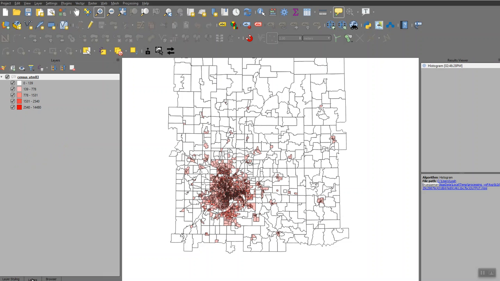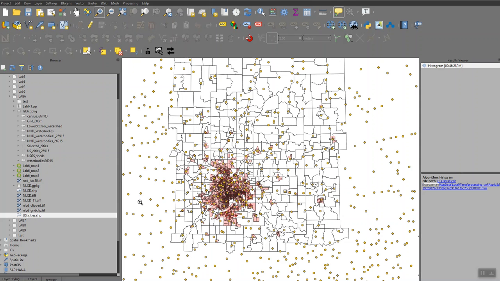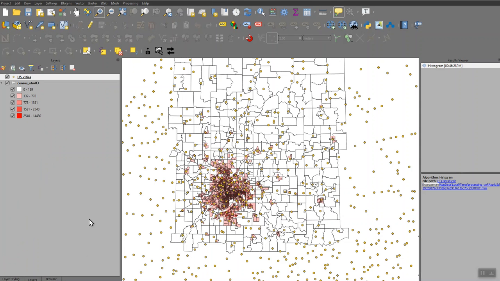Second thing about this map is bringing in the cities. The cities, for some students, were not showing up. One, they weren't showing up directly on top of the layer. And you'll know because when you bring it in, they won't show up as little dots everywhere. They'll show up displaced because they are in a different projection. They're in 4269. If this happens, you can shut down QGIS after you've saved your project, start it up again, bring the US cities layer in again. Okay? Or you can open up a separate project that you use just to reproject the US cities into 26915.